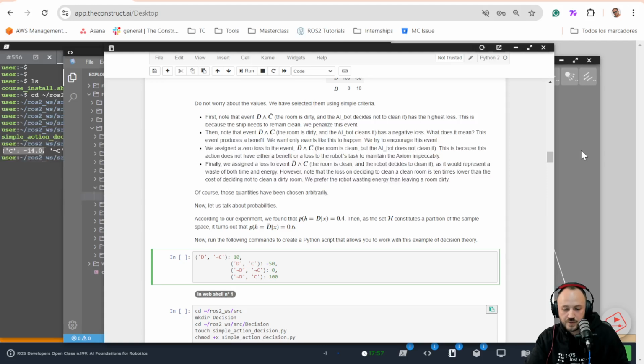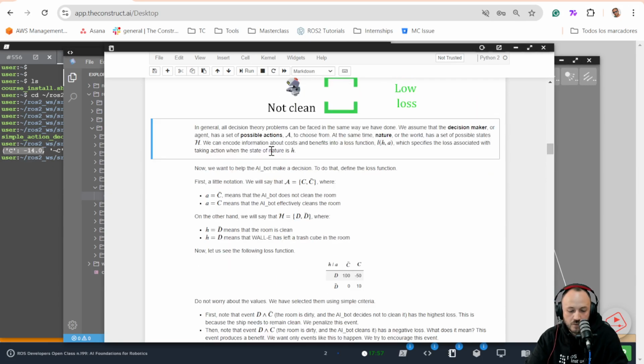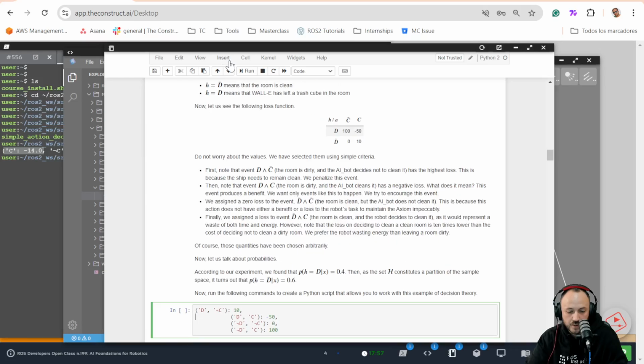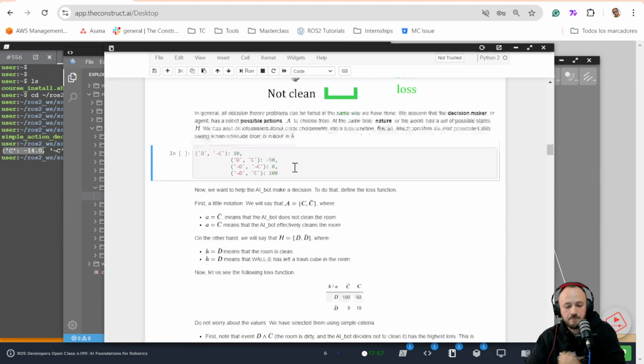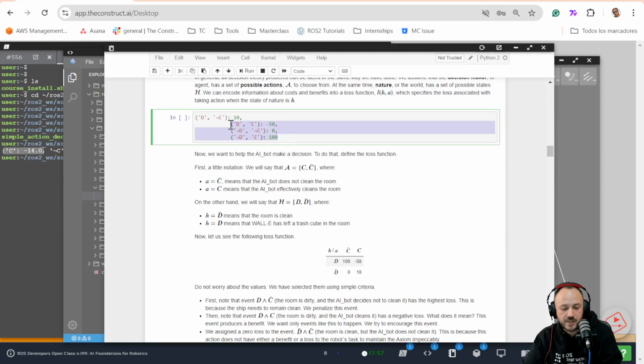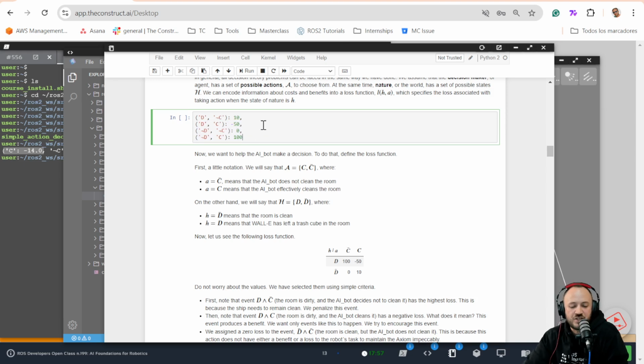Yeah, so these are the new states. Well, actually, let me put it here. There you go. So this is the new loss function, based on our new emergency state.